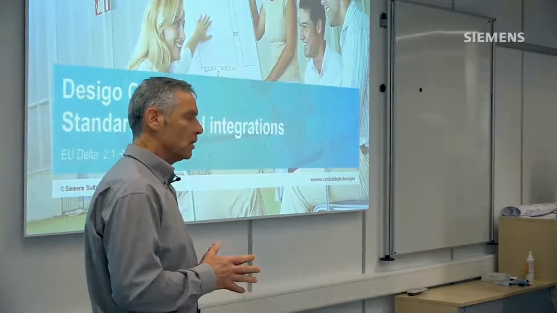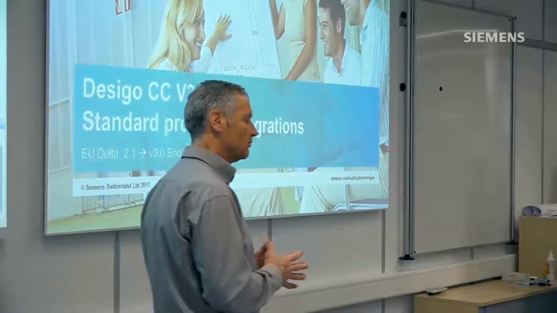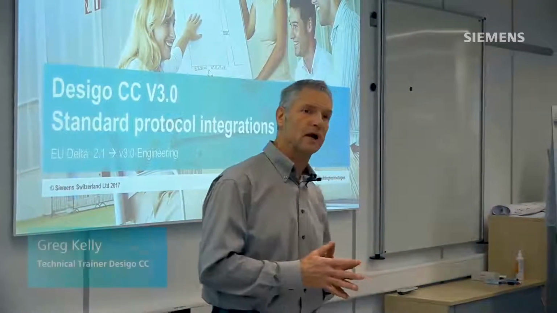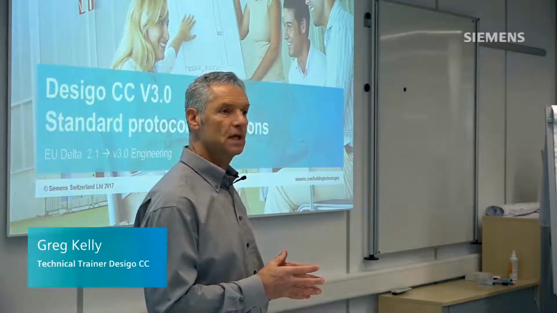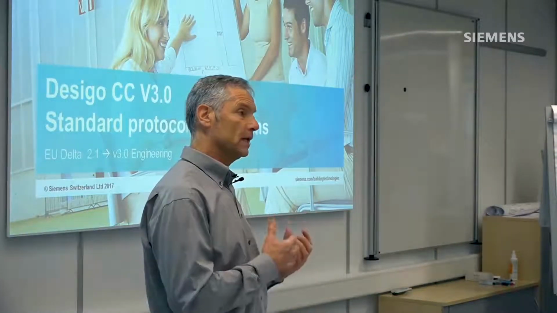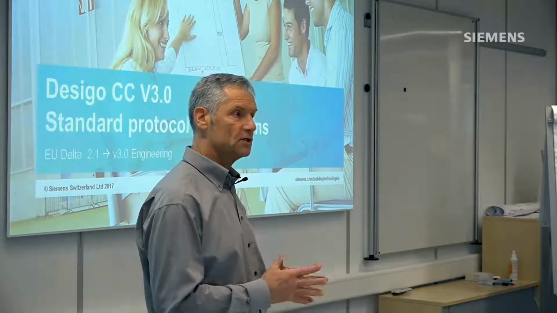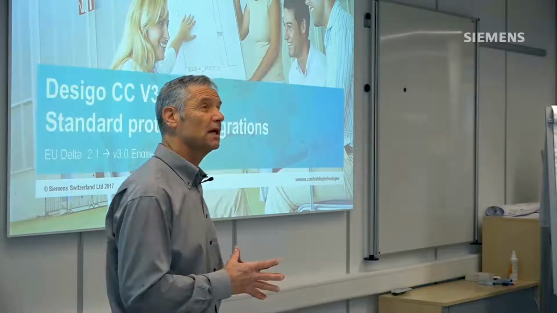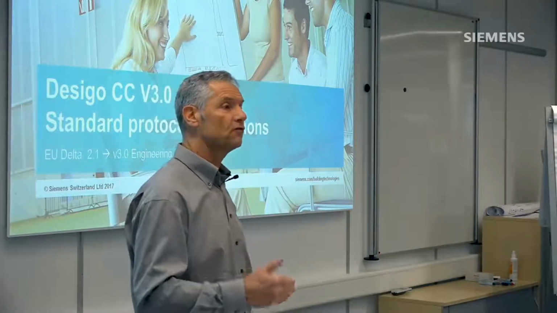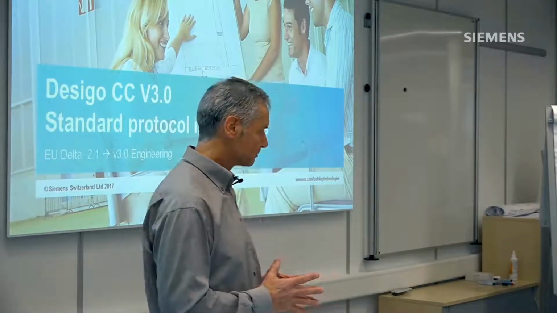A second topic I want to touch briefly on is the adaptations that we've made for the EDE import file, which is the engineering data exchange file that we sometimes use for importing or integrating third-party BACnet systems. We've made some changes in that to adapt to other, let's say, third-party systems that don't conform directly to the standard BACnet libraries that we have.